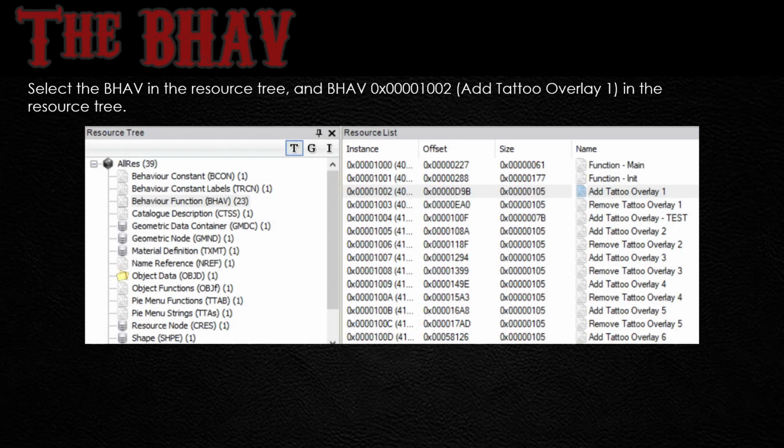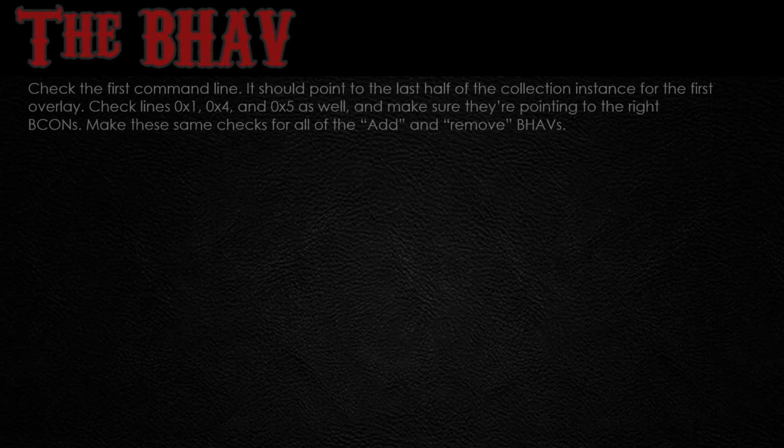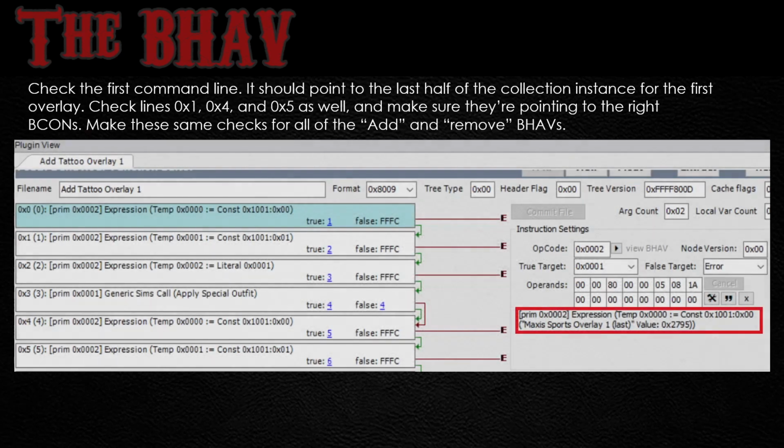Now we select the behave in the resource tree and behave 1002. That's add tattoo overlay 1 in the resource tree. Then we're checking the first command line, that's command line 0. It should point to the last half of the collection instance for the first overlay.